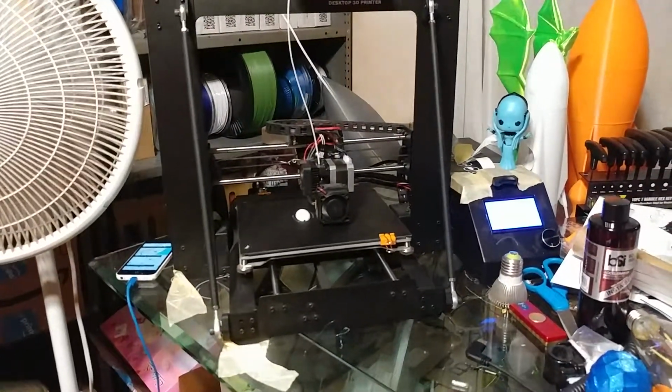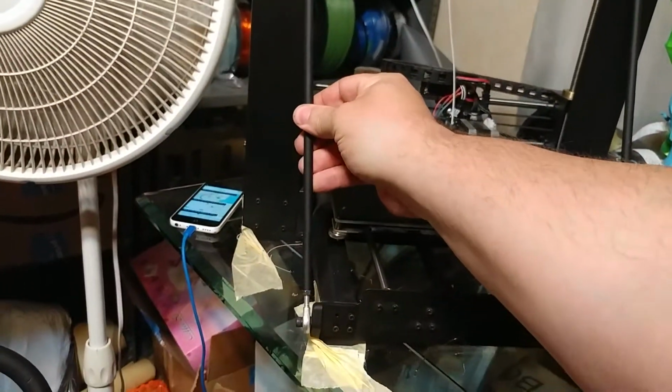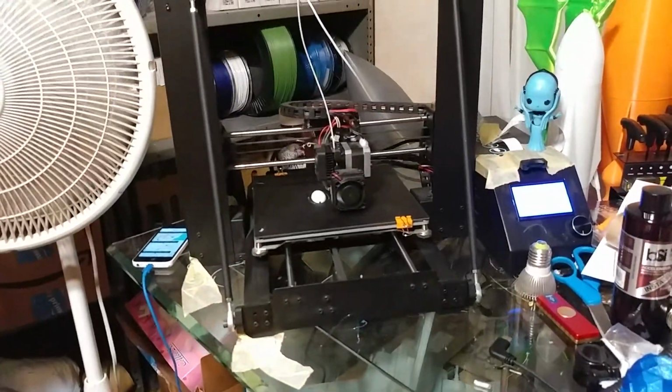This is actually something I really like. I'm impressed by this. It looks good, it feels good, and it should be plenty strong. This is impressive. You guys have a great night.